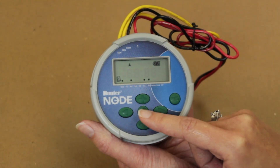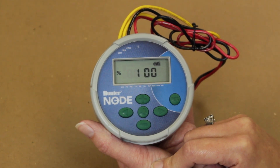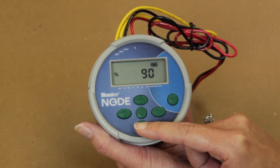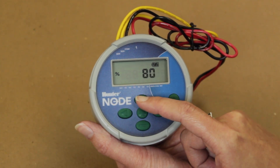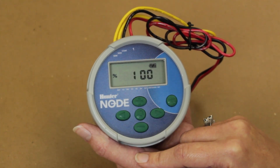Press the curved arrow button until the seasonal adjustment percent icon is displayed. Cupferly recommends keeping this menu at 100%. However, the selection is available if a flushing adjustment needs to occur due to seasonal conditions. The seasonal adjustment menu allows a user to adjust the percentage of flush duration in all programs without changing all or some of the individual settings, by pressing the plus or minus button.